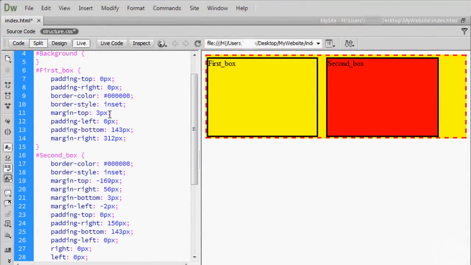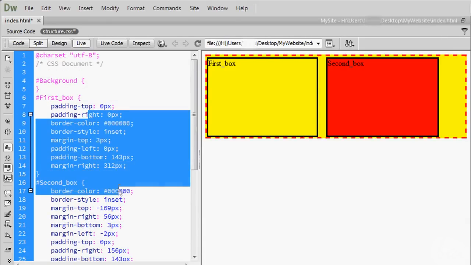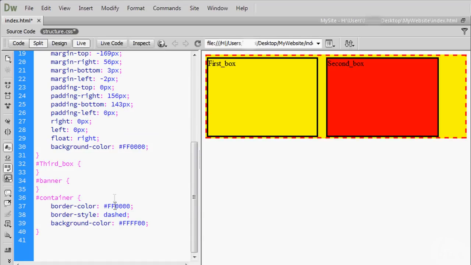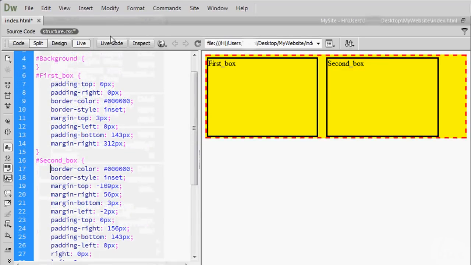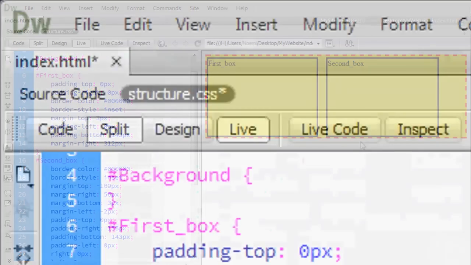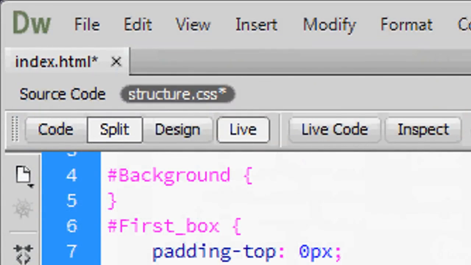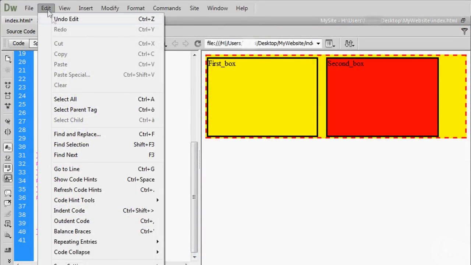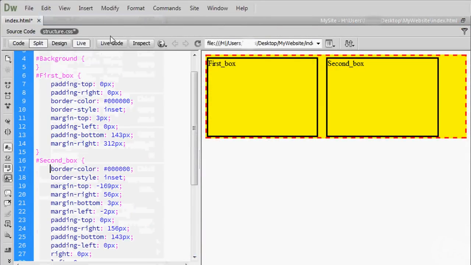The attributes added through Properties section can be found in your CSS file. Once the CSS file is finished, your website will be complete on its design. Meanwhile, use the Live View to check your project and save often. Use Edit Undo to delete the latest mistaken action, or use Ctrl and Z.